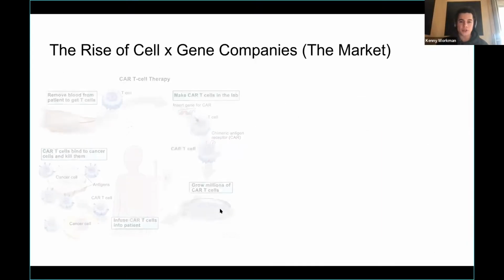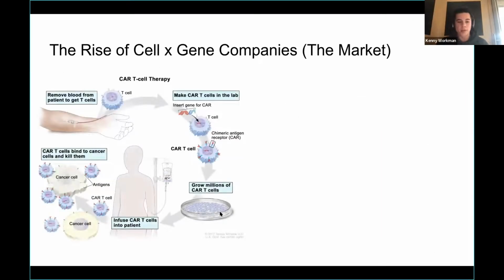Right. And so the last thing here is the market. So like, who the heck are we selling to? Over the past 10 years, spearheaded by all these technologies, is the rise of what are called cell and gene therapy companies. Now, cell therapy is where you take someone's own immune cells out of their body and re-engineer them, usually with CRISPR-mediated viral vectors.